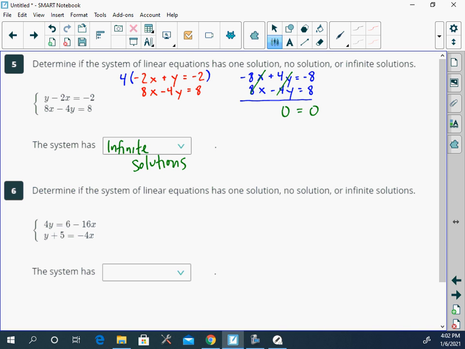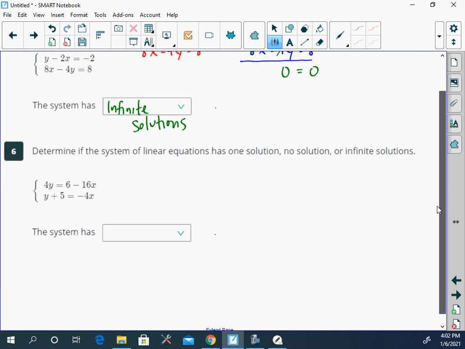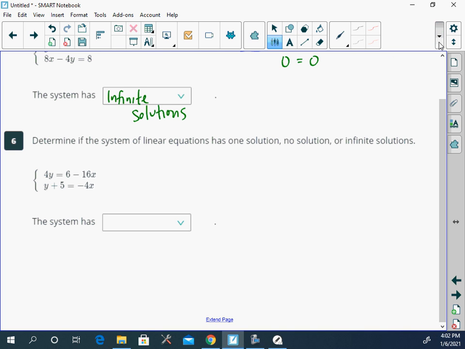If it was one of the cases of 1 through 4 and you solved it, then it would be one solution. And what you got for an answer, that is your one solution. Okay, when we look at this one, same idea. Let's do this one using that substitution method to get some practice. So you could either solve for y here, but then I'm going to have fractions, which most of you don't like. So I'm going to take the bottom equation, and I'm going to get y by itself. So I'm just going to write it as is first.